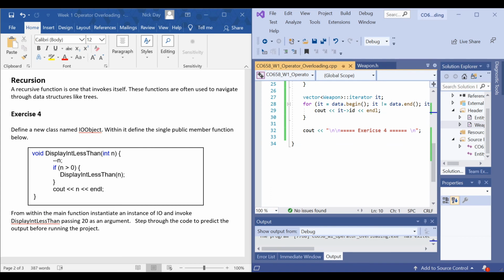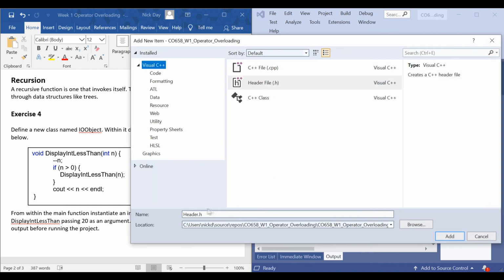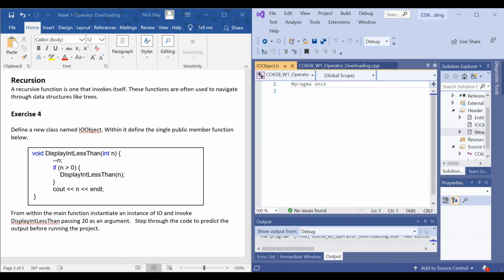Okay, so let's implement exercise 4, which looks at recursion. So the first thing we're instructed to do is to define a class for the IOObject. So let's do that. Okay, we want capitals for IO and then capital O for start of object, and then lowercase after that. So IOObject stands for in-out object.